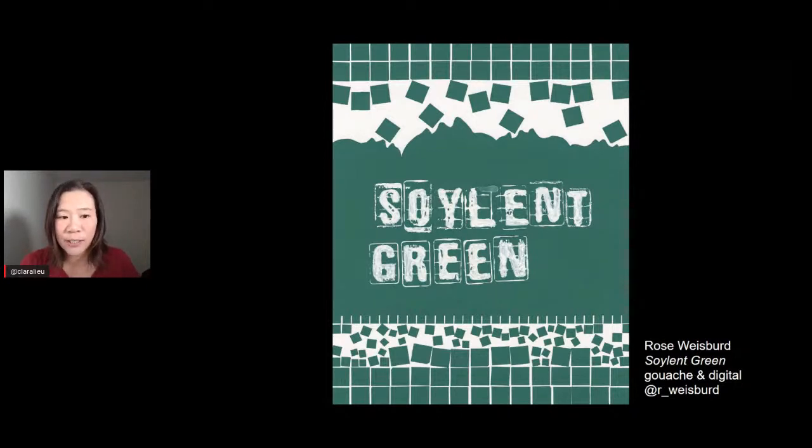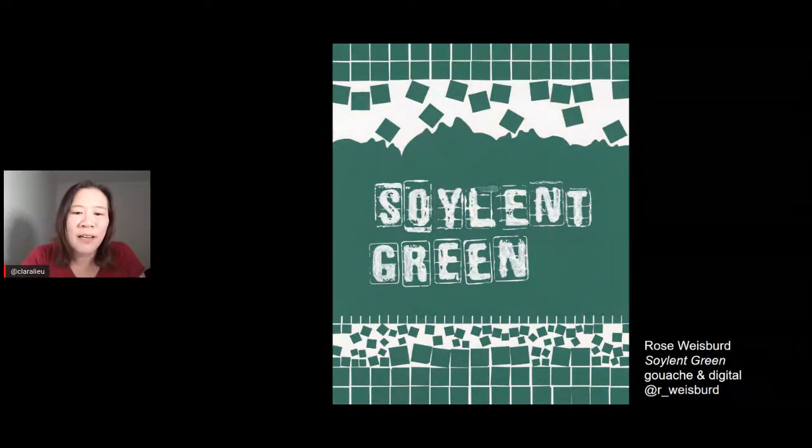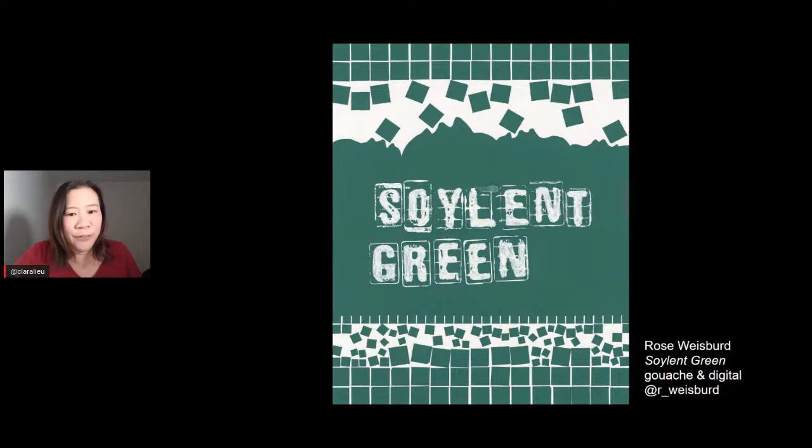And so actually, if you guys look at this, what looks like mountains is actually upturned faces. Does everybody see at the very top? There's like this thing, it looks like mountains, but they're actually profiles of faces that the Soylent Green is coming down on. And, you know, even though Rose ended up doing a lot of digital media, this piece is actually colored paper, cut into squares with an X-Acto knife. And then the title was rubber stamped with gouache. I love this. I think that the topography, especially, has that grid-like look, but it's also a little bit primitive and a little bit messy, which I think is perfect because the film is not about things being, in fact, it's all about the world being horrible.